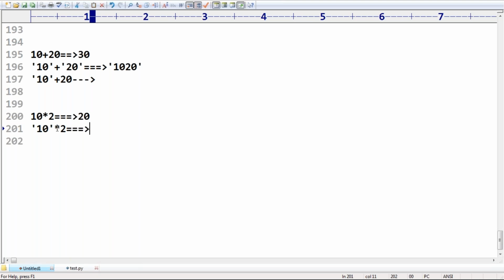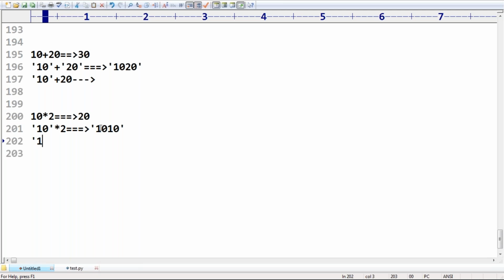Whenever we apply the star operator for a string, the string will be considered that many number of times. So "10" into 2 gives "1010", because the string is repeated 2 times. This is called the string repetition operator.